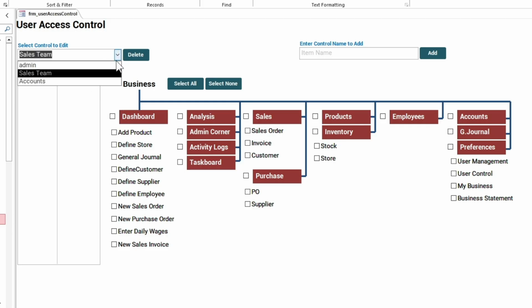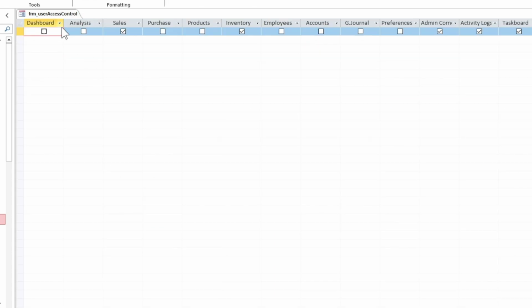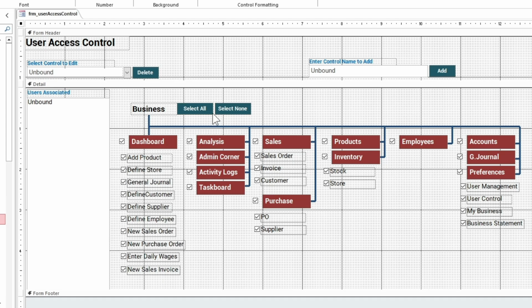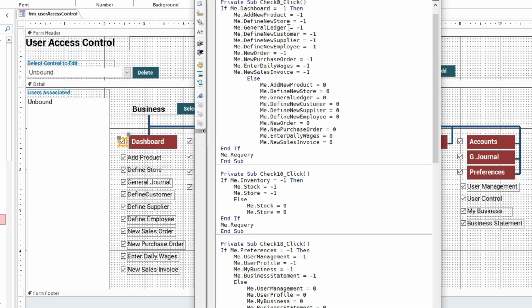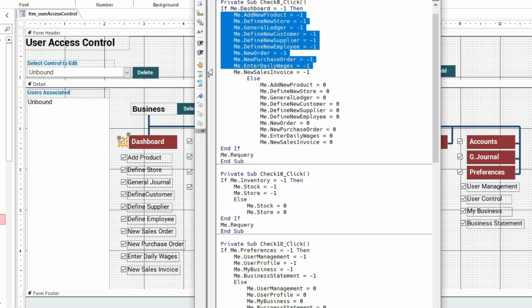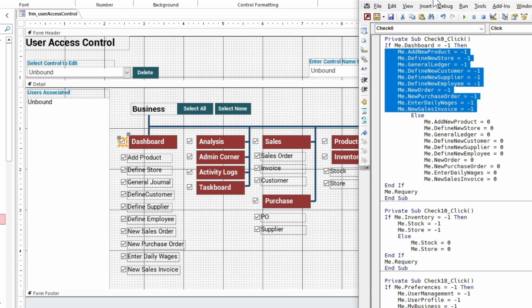This video is the longest recorded video ever, summarized as much as possible for us, so you have got the idea and you are on your own to make the Select All and Select None buttons functional. That is not a big deal, you just need to copy the code from each main navigation checkbox and paste it into the Select All button code and to the Select None button as well. Our paid subscribers will get all the work done.